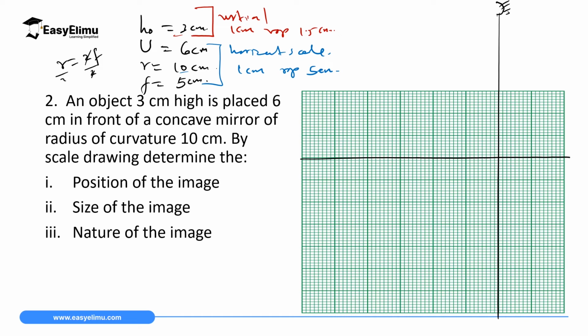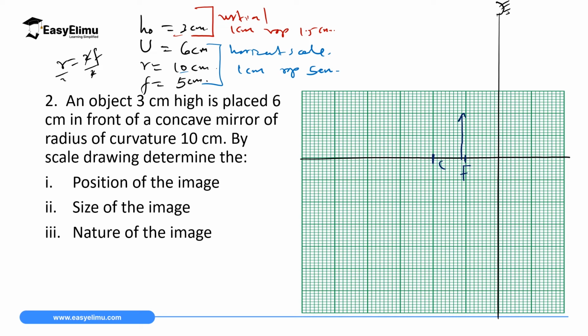And now what we do, we identify the position of the focal length, that is the focal point, F. It's at 1 centimeter. Then at 10 centimeter, we have the center of curvature. Then if we identify those two like that, we can place the object at 6 centimeter. So at 6 centimeter here, we have an object of height 2 centimeter. So 2 centimeter on the graph, but 3 centimeter on the ground. In this case, we will have our object there, which is 2 centimeter according to the graph.